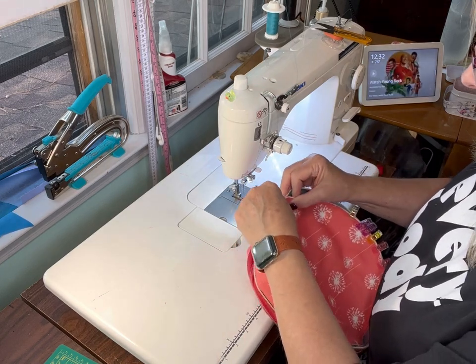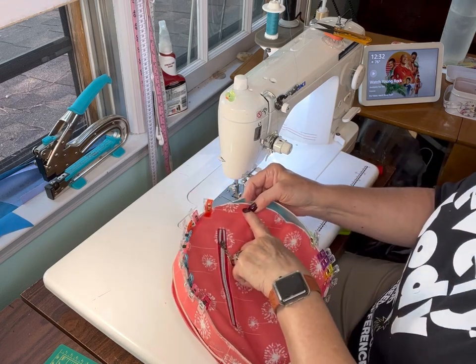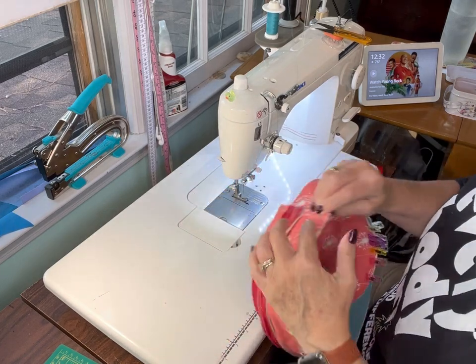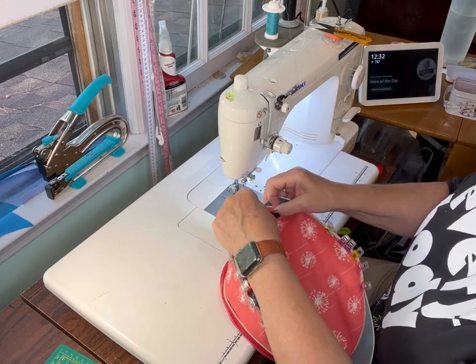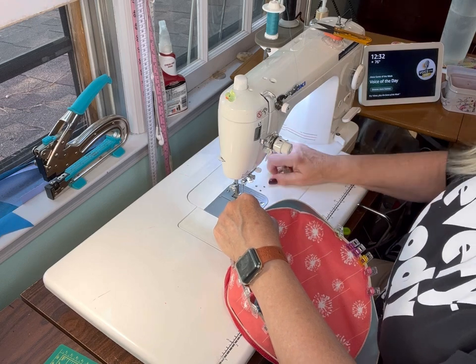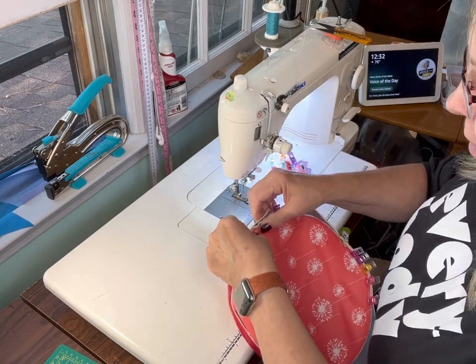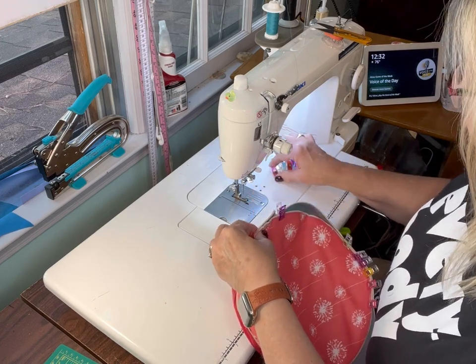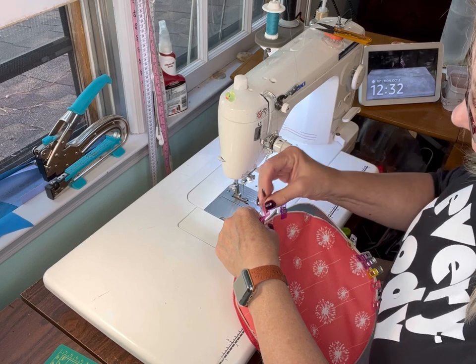Hopefully. See, I need to trim that. I'm going to pin it to the lower part. Do you know how it was uneven on the gusset where it sticks out a little bit? And I'm going to just pin it around to the lower part. And then I can just trim that off. Does that make sense? Let me show you. You can trim it off beforehand if you want.